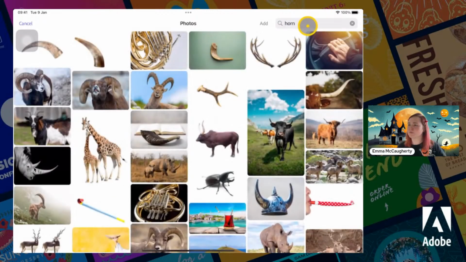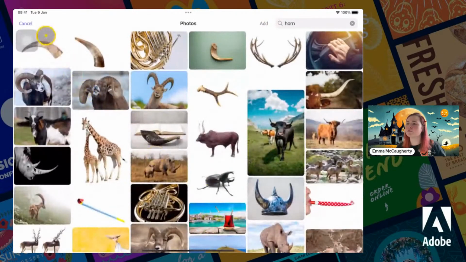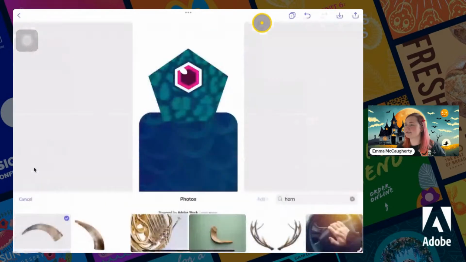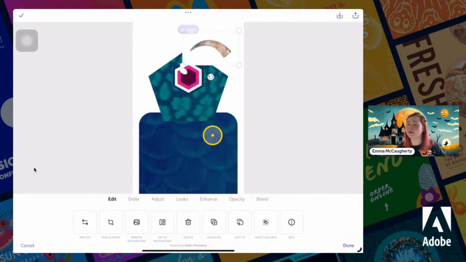Now, this is where you might get instruments of the horn, different animal horns. And I'm going to go for something that looks a wee bit like my own. I quite like this wee shape as the first one, but I also really like this one. I was using this one earlier to practice and it was so much fun. But I'm going to go for the first option here because it reminds me of my red devil horns. And that's what I'm going to try and recreate here. Let's bring that in. Again, select the option to move freely where you can. Beautiful.